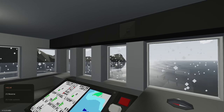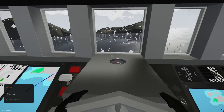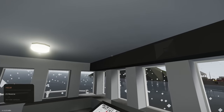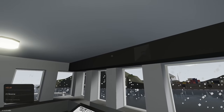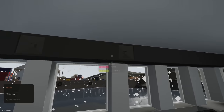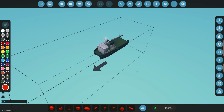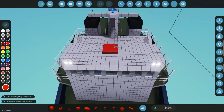So we've got the navigation lights. We've got the waypoint system, which is what I wanted to add onto the boat. So that's great. We can start adding some more things maybe at the top here, like some things about weather, maybe some things about a radio, maybe a clock. So we can start adding a whole bunch of things here at the top of the boat, which would be quite useful. Not really essential just yet. I wouldn't say it's essential at all.